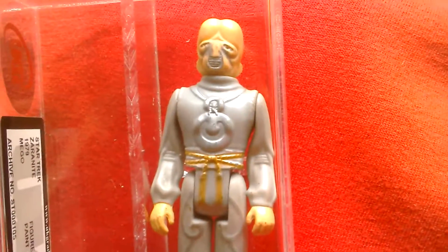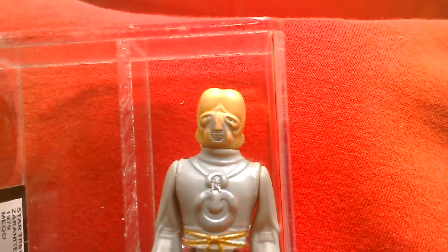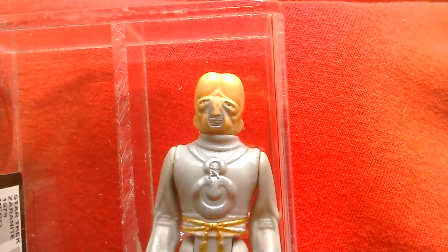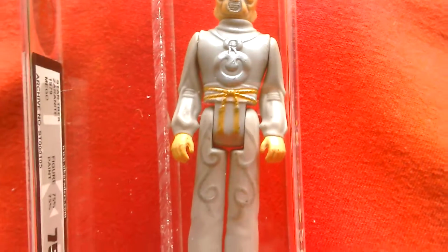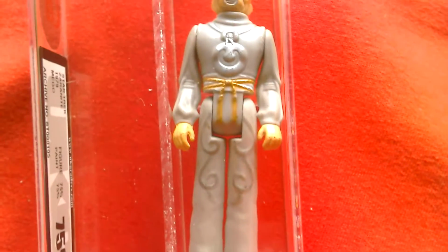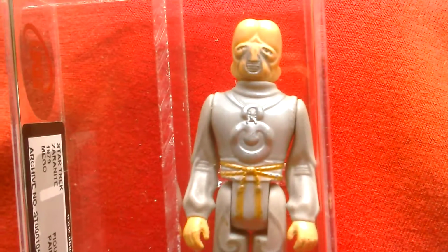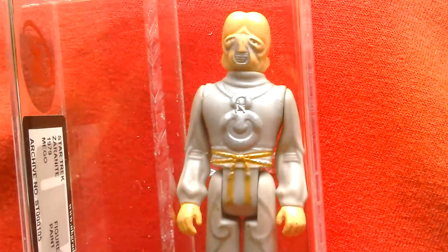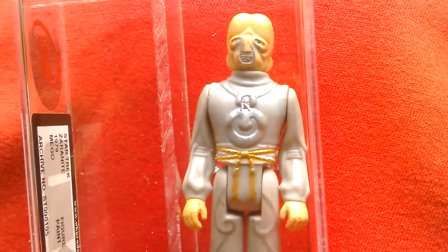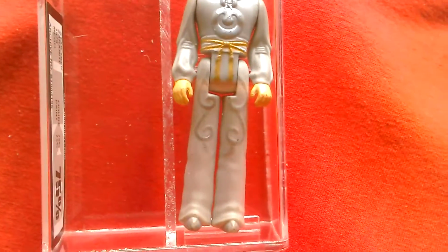Very nice figure. Really nice head sculpt. Could easily be mistaken for a Star Wars figure, a character from Bespin maybe. So 1979 Star Trek Zaranite, really nice figure, cool looking figure.